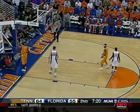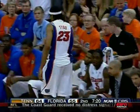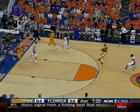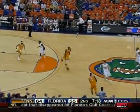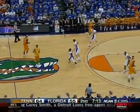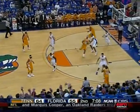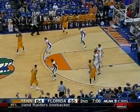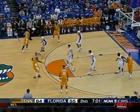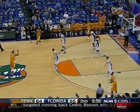This game has been one that's featured extremely effective offense by Tennessee. They've scored inside, they've scored outside. Their defense has created problems for the Florida Gators. Nick Coates, third leading scorer in the SEC with 18. 13 apiece for Tyler Smith of Tennessee and his teammate Wayne Chisholm. Tennessee's had their most success playing in transition. Now with the lead late in the game, they're looking to play in the half court. We'll see how that works out. Volunteers have led by as many as 16 points in this game. They have shot over 50% from the field.